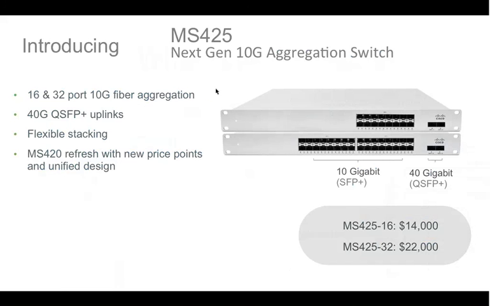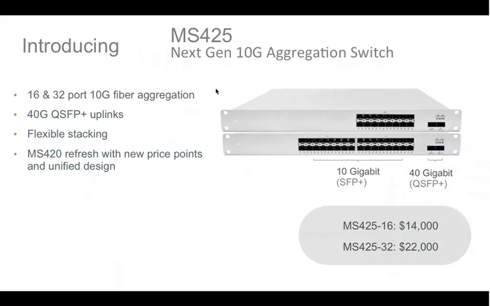Now, it wouldn't really make sense if we weren't to complete the story upstream. A lot of you are thinking, okay, great. If I sling a bunch of 2.5 gig APs out there and let people stream their friends' episodes, what happens upstream? How do I handle that capacity? So we introduced a next generation 10 gigabit fiber aggregation switch in addition to these products. It really completes the story for the distribution layer of your network, because this product comes with 2 40 gig QSFP plus interfaces.